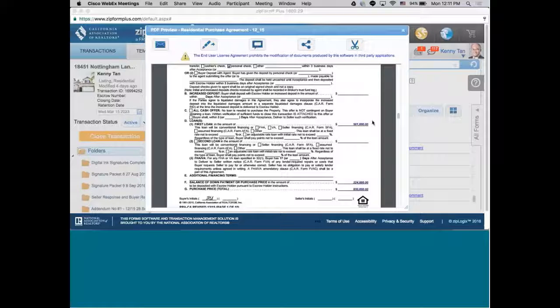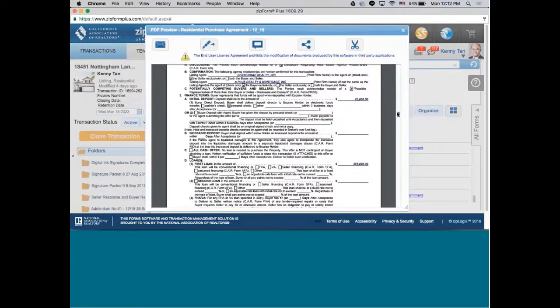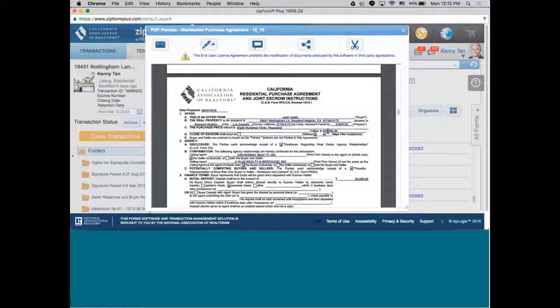Now, if the buyer has a loan, usually I want to find out, did the buyer provide enough time for close of escrow? So I'll go up here and take a look. The buyer is asking for 45 days, okay? In most cases, if it's a local, a U.S. citizen or green card holder, if it's not a foreign loan, 45 days is usually sufficient, okay? Even for conventional, usually you can do it much less than 45 days. Even FHA, you can accomplish that in 45 days.